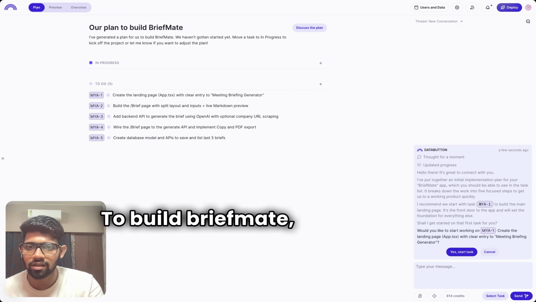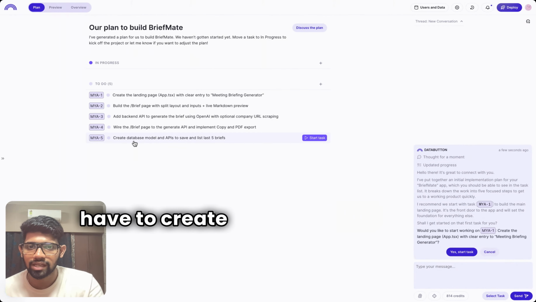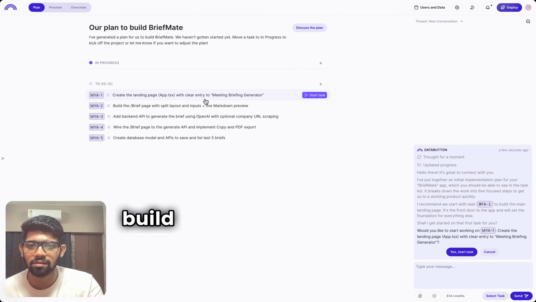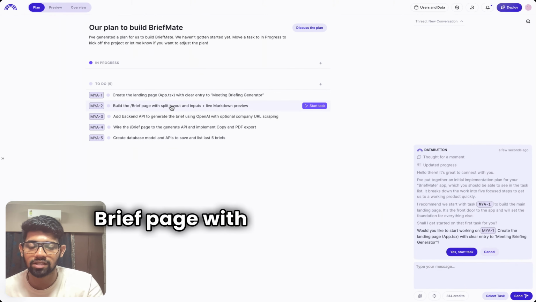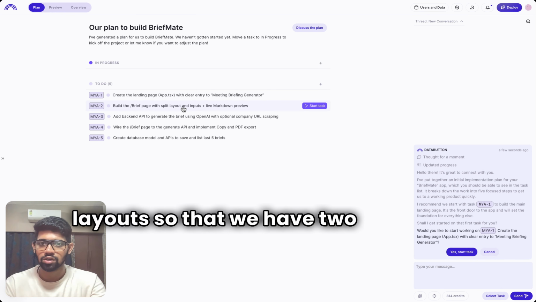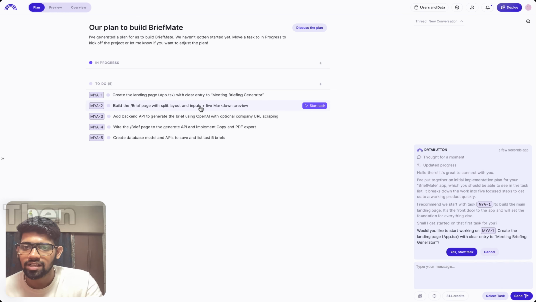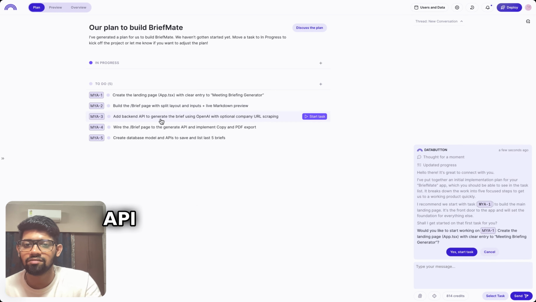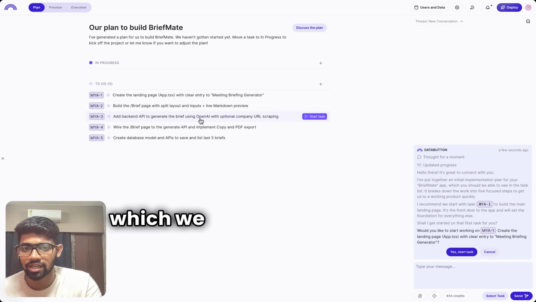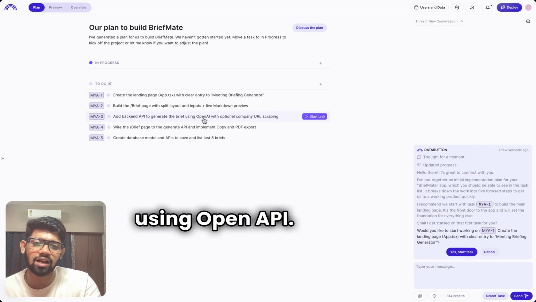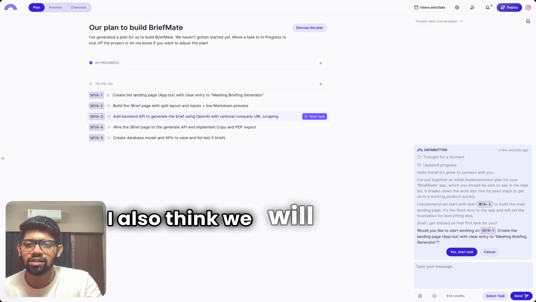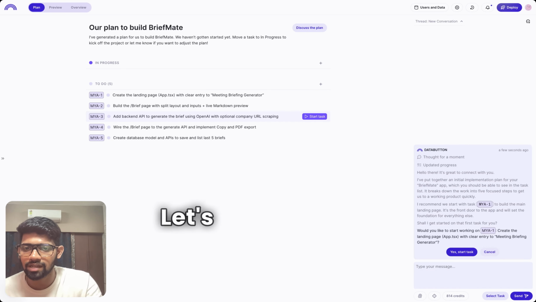To build BriefMate, we have to create the landing page first, then build a brief page with split layouts, so that we have two parts to that, and it also gives a markdown language to it. Then it generates a backend API, which we can create using OpenAI. I also think we will be using DeepSeek over here. Let's see.